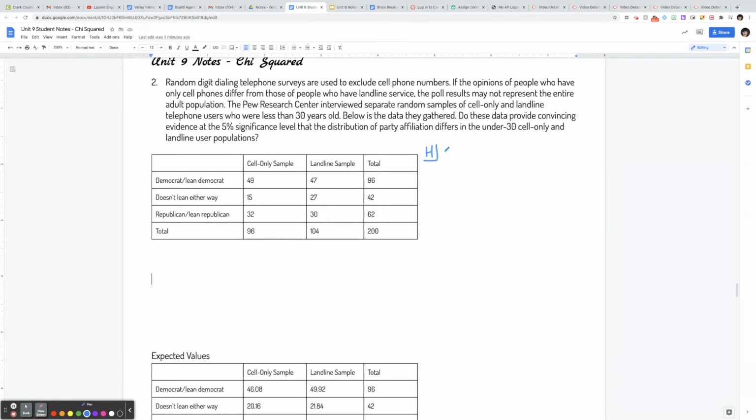Okay, so the way that I would write my null hypothesis here would be that there is no difference.